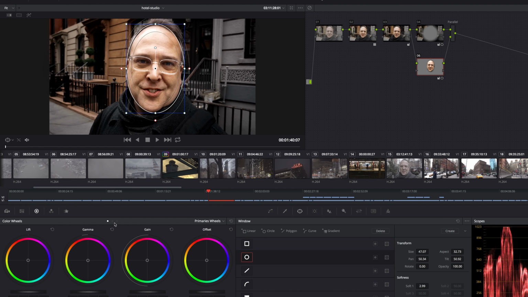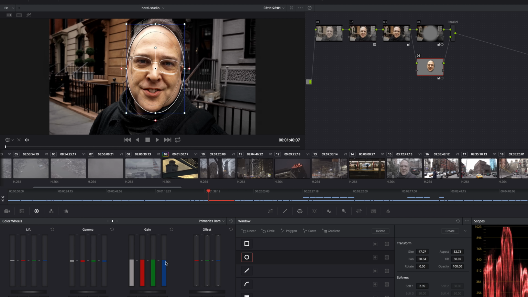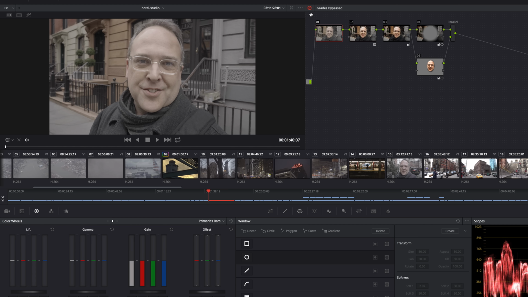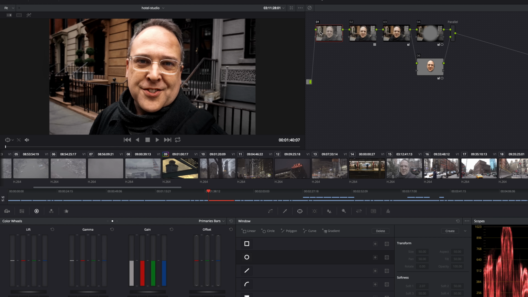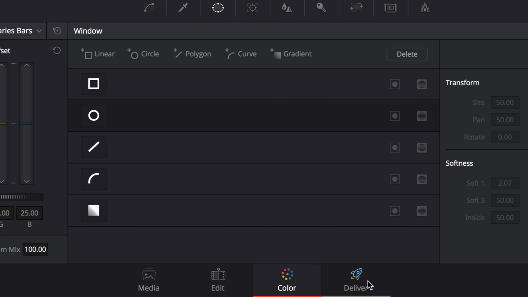Maybe actually go in here and dial a little bit of yellow into there. Maybe a little less green. Okay, and so let's bring that off. So you can see it before and after. I'm going to turn all the nodes off, and you can see we went from that to that really quickly. Now, this isn't perfect, but this is kind of how you're going to do your color grading, and you can cut and paste things between nodes and copy looks over, and it's really, really powerful what you can do in here. The final thing that you're going to use with DaVinci Resolve is the Deliver tab down here.